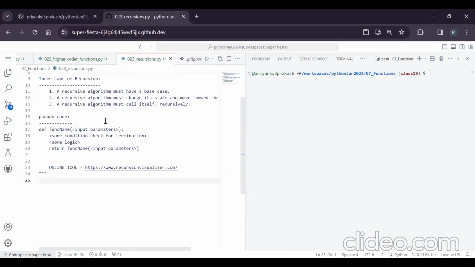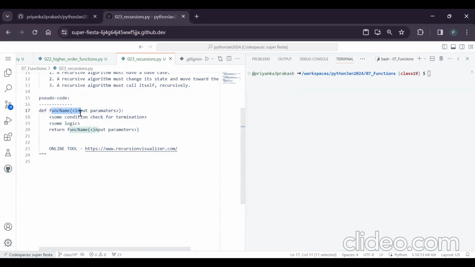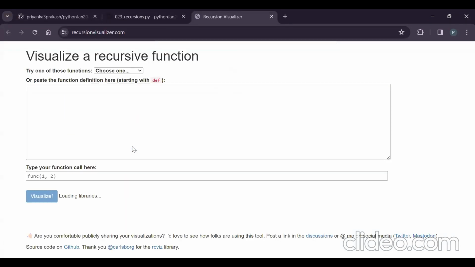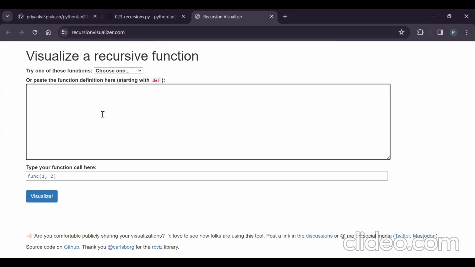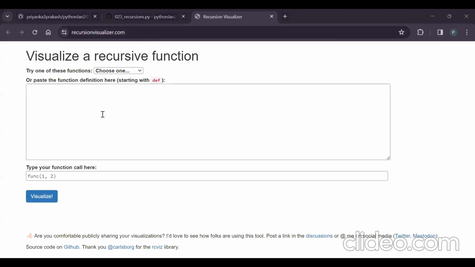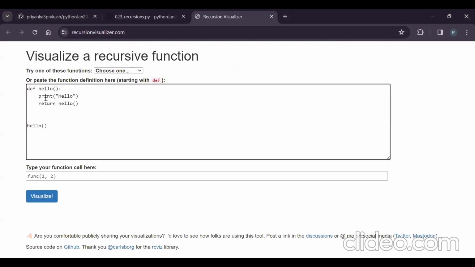In recursion, you have one function, it may take some input arguments, and in the return you will have the same function name. Did you observe? If you want to know more about this, there is a visualizer to help you understand. Say I have one function which is returning the same function.